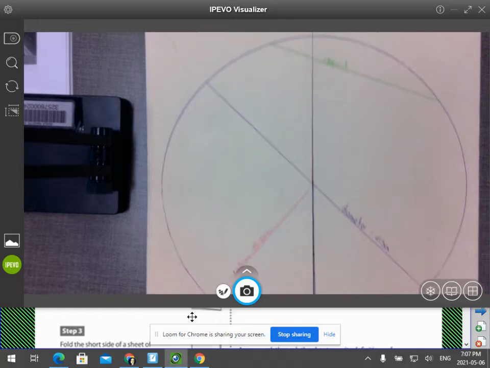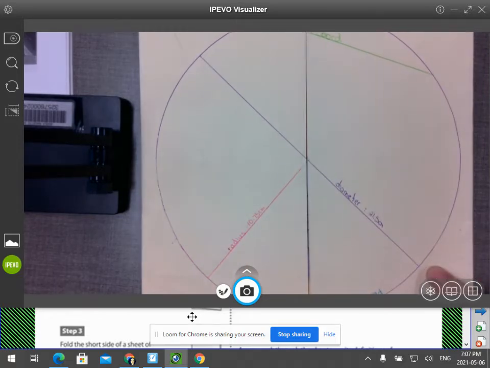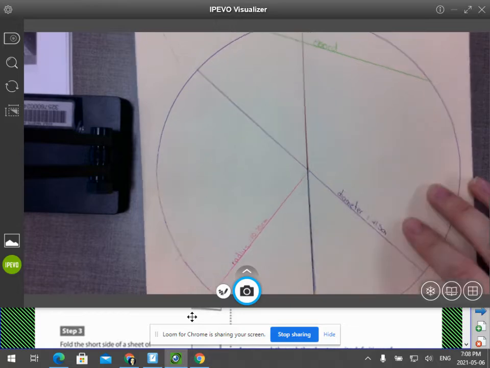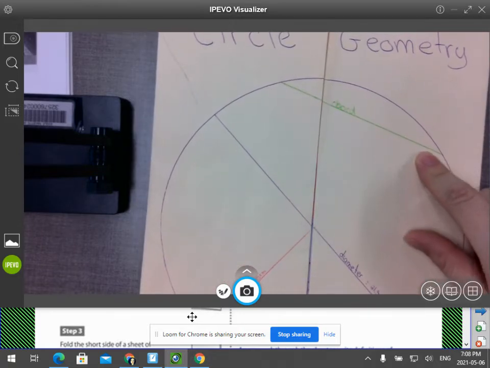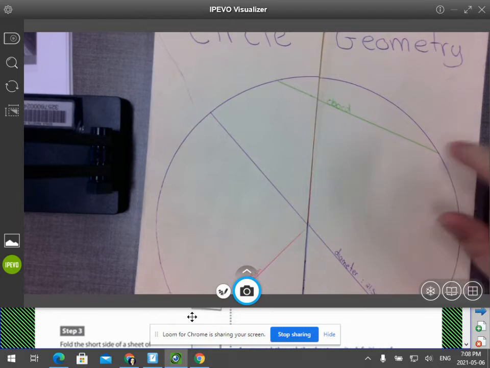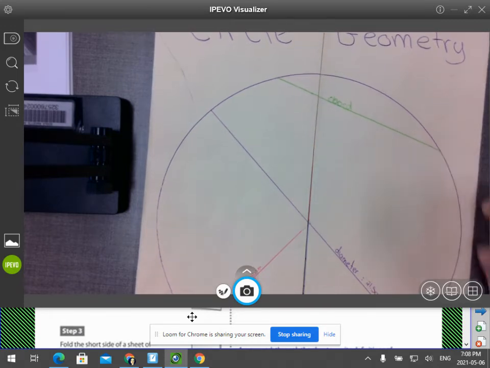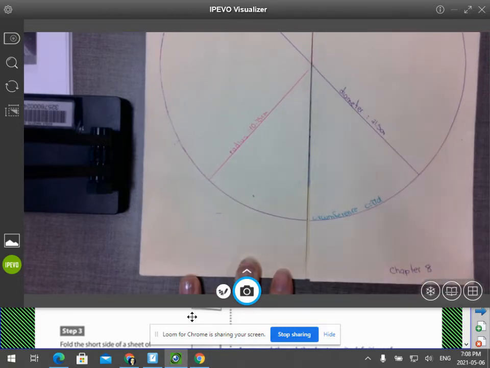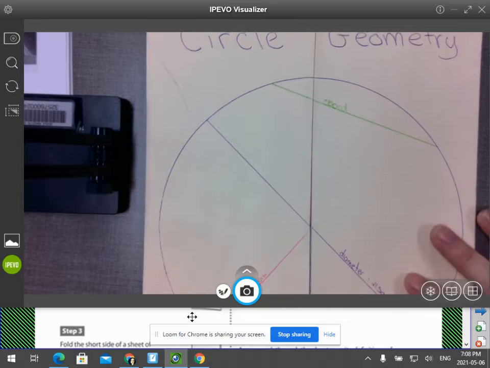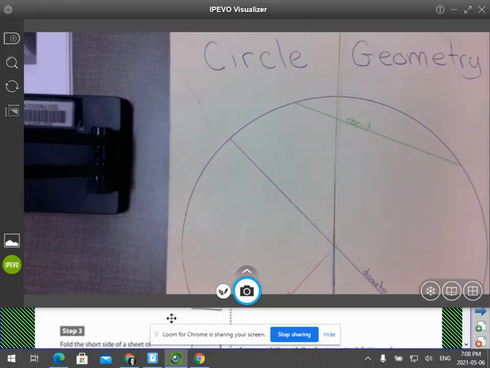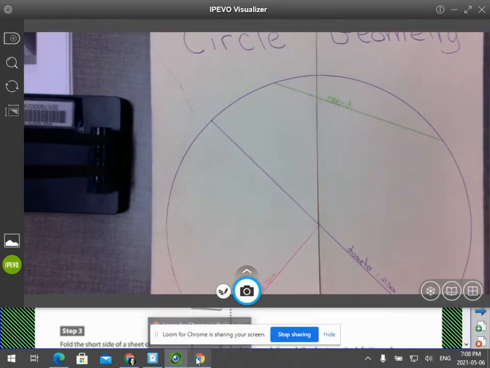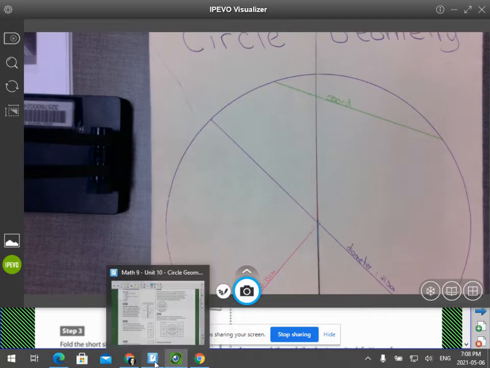Now on this circle, I added in a diameter, which is something that you guys should know what that is. I also added in a radius. Once again, you should know what that is. And this one is brand new for you guys. I added in a chord, spelt C-H-O-R-D, but it's pronounced chord. And I also labeled the circumference. Okay, so this is just the notes that you're going to need for Chapter 8. That's just my cover page. You can do with that as you want, add colors, pictures, design, make it as fancy as you may choose. So let's go back to our note page.